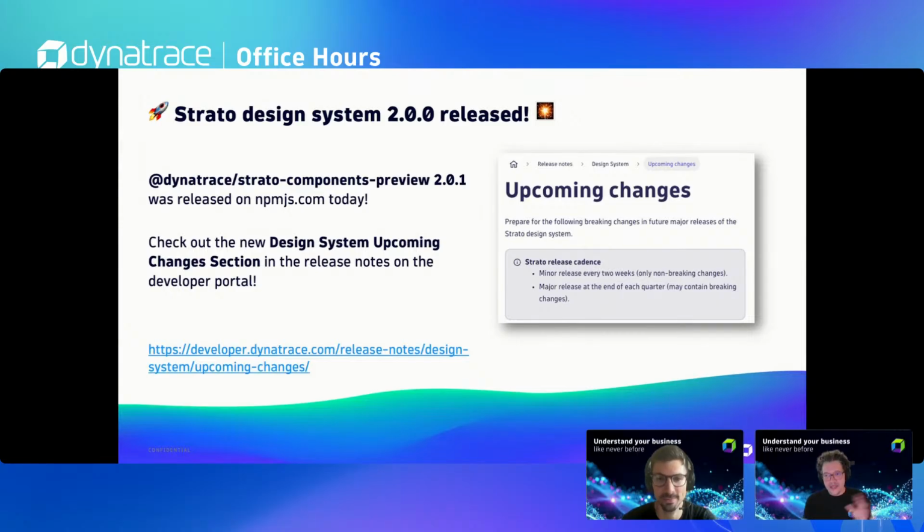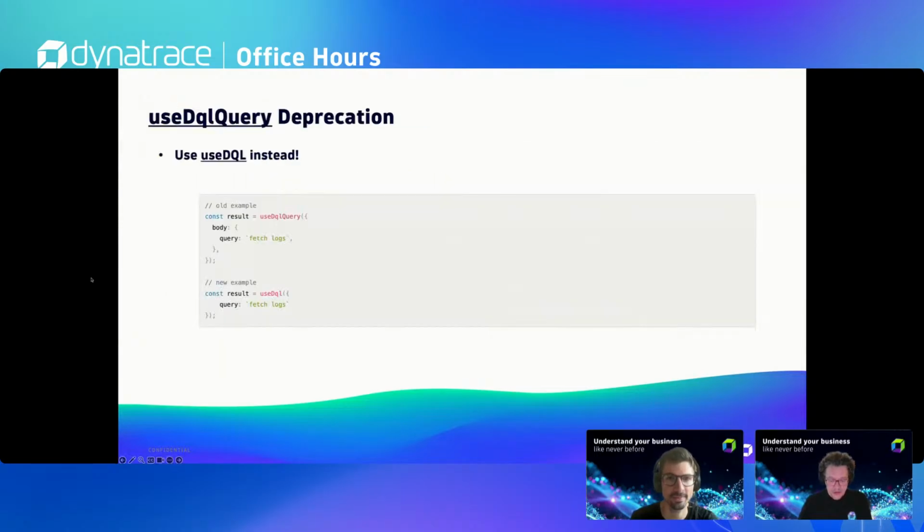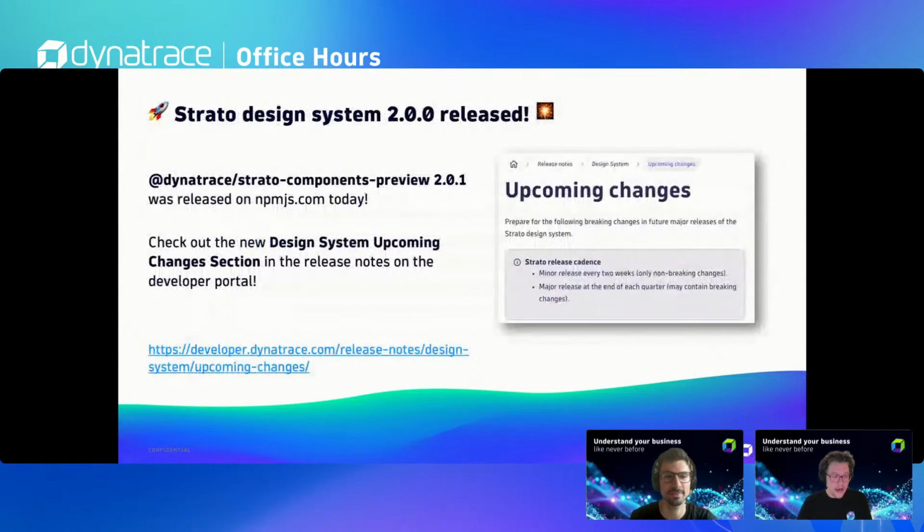The changes are still listed on the upcoming changes page, so that might take a little while until that's moved somewhere else. But please do refer to it. Since it's a major version release, there are breaking changes included. Have a look, see what you have to update. If you're running into issues, go to the developer forum, ask for help, and we will make sure you get the help that you need.